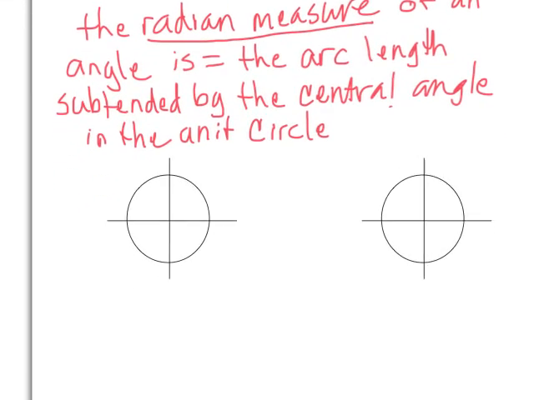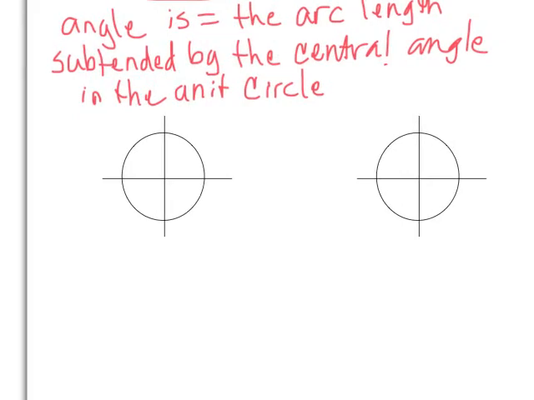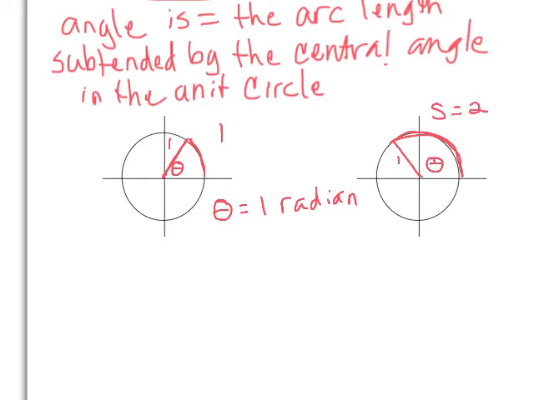So let's look at some examples of this. What we need to do is relate this back to the circumference eventually. So if I have an arc length of 1 radian in my unit circle, so I have a radius of 1, and my arc length has a measurement of 1 unit in the unit circle, then that angle measurement is 1 radian. Theta is equal to 1 radian, and radians don't have any units to them. If I have an arc length of 2 units, so the arc length has units, the radius has units, the actual angle measurement in radians does not have units. If this arc length is 2 and the radius is still 1, my angle measurement is 2 radians.